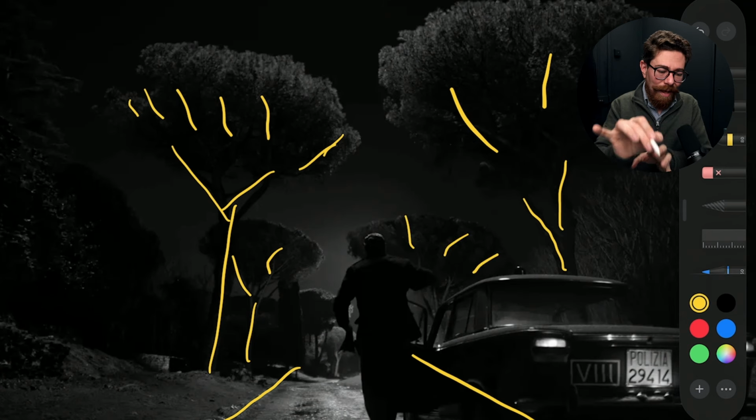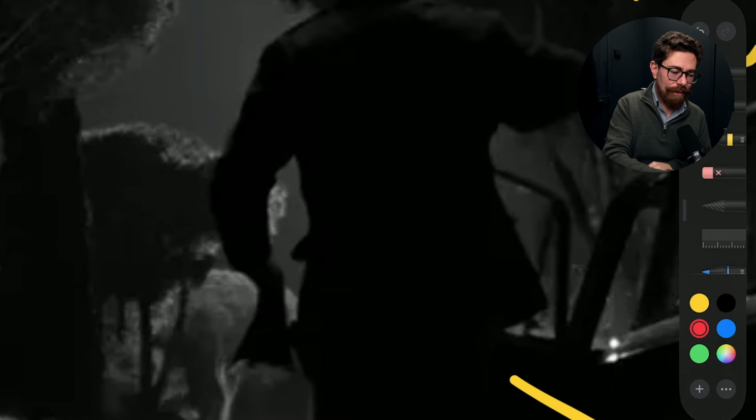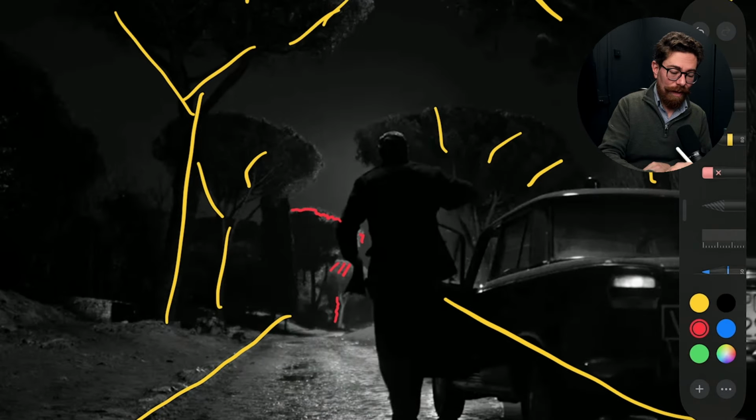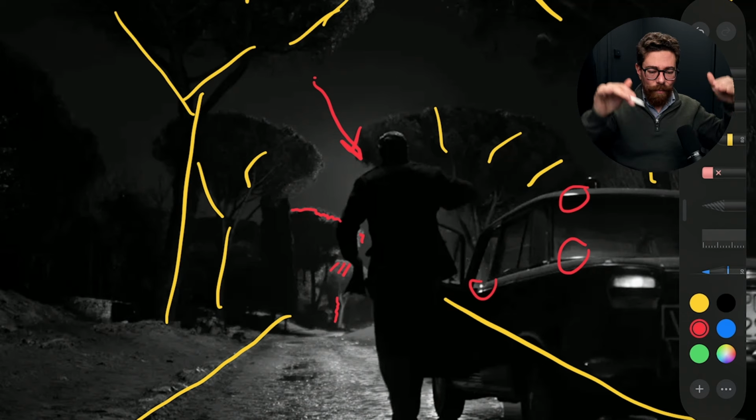And then way in the background, we actually get some light coming across them. So zooming in, you can see there's an edge on that tree. This tree is way brighter and it's catching loads down that side as well. And then the whole road is illuminated, and this guy obviously is backlit by whatever is illuminating the road in theory. It feels like there's something for him, which is pushing in sort of a little bit toppy and kind of this way. It's catching the top of his car, and indeed we can see a little bit of that just there and just there, just on all of the reflective edges. So there's something which is pushing in on top.